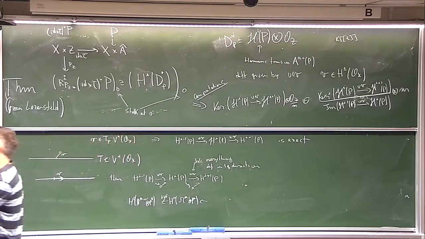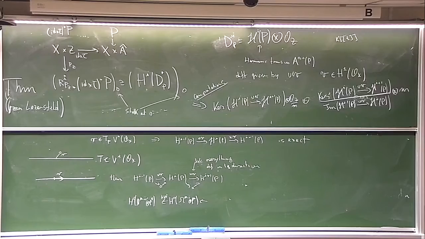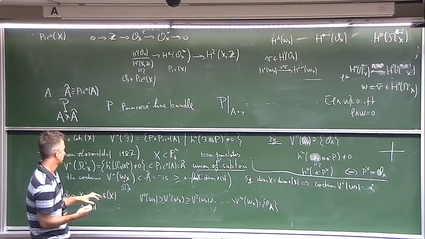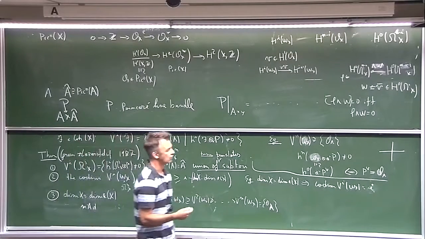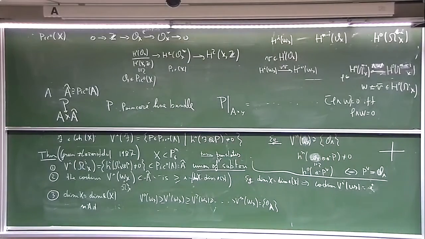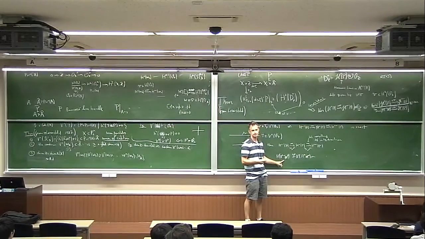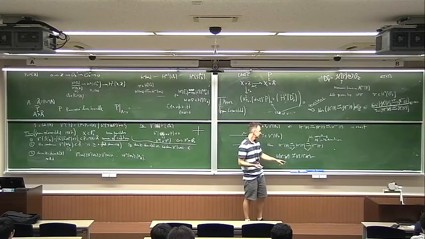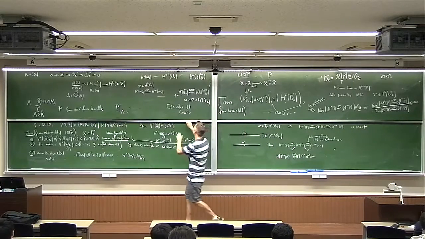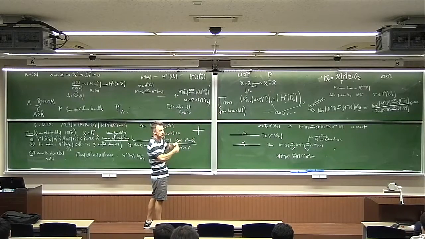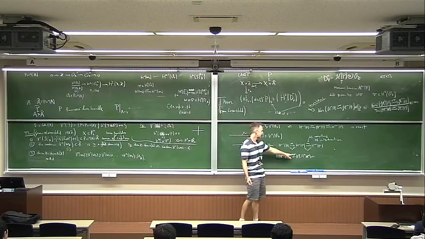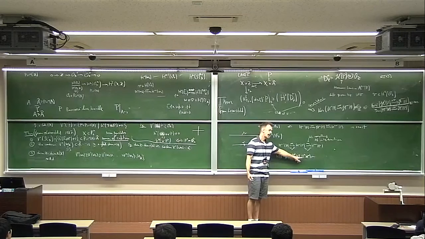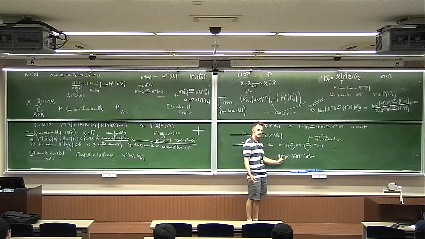So now, the statement that I have here, for example, is that certain groups are contained in certain others. So what I need to show you is that if this group is non-zero, then this group is non-zero, right? But that's easy to do, right? Because I made this remark that the wedge is non-zero if and only if it's actually non-zero as forms. So all I need to do is convince you that, given any form in here, I can pick a holomorphic one form that wedge with that form is non-zero.